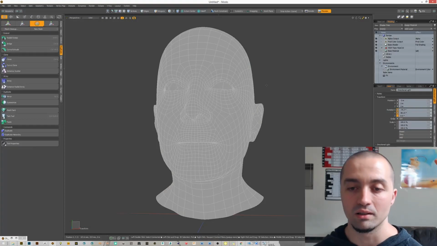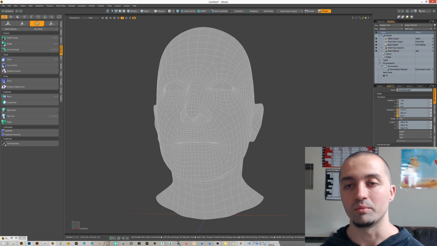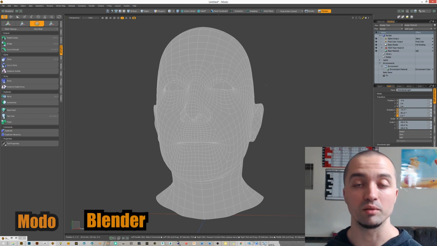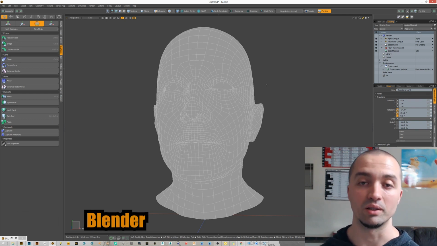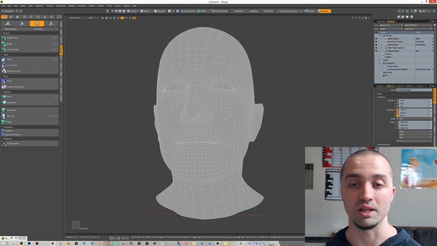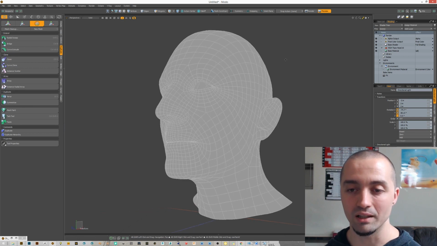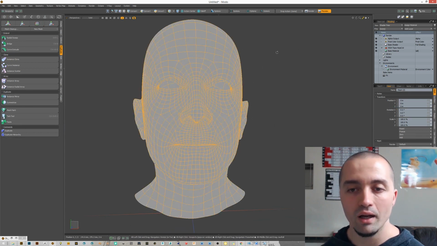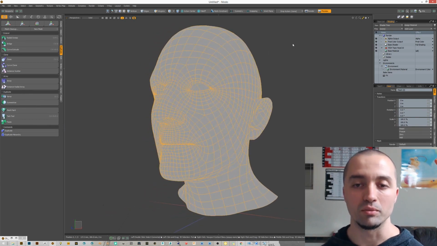Now what I have here is a 3D scene and I'm using a software called Modo, but you can absolutely do this with Blender. Blender is a free piece of software and it pretty much has all the functionality of a paid one. So you can just go ahead and set some scenes up for yourself and rotate objects around and see what happens. But what we have here is just this head. And hopefully you can see these lines that are on it, so I'm just going to highlight them now. And these lines essentially make up the structure of the head.